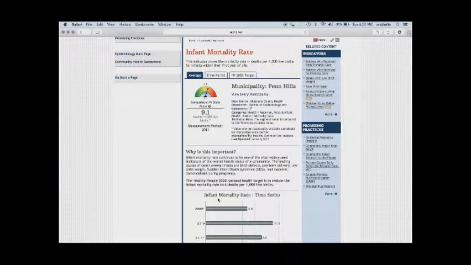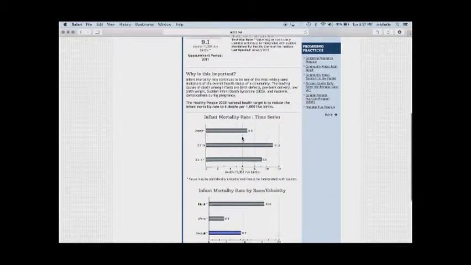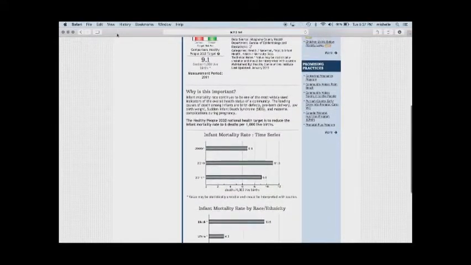We can see here that Penn Hills has a higher rate of infant deaths per 1,000 live births than the Pennsylvania average. If we want to see how it compares to the Healthy People 2020 target goal, we can click on this tab and we see that we are higher than the goal, as evidenced by the red bar. You can also scroll down and see whether or not this rate has changed over time and whether it differs by race and ethnicity.